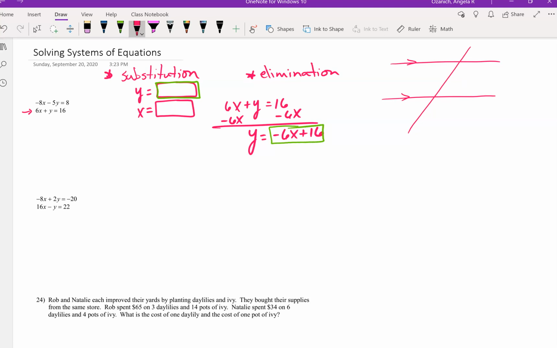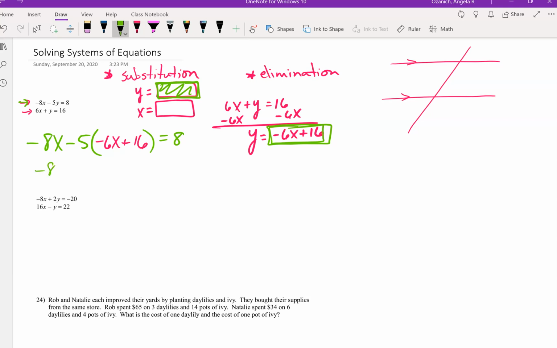So the next step for substitution would be to grab your second equation right here, and we'll change it up and make it green here. So grab your second equation, and in the place of y, I'm going to leave a spot to substitute all of this stuff we know that is equal to y. So here it is, the minus 6x plus 16. We're going to drop that minus 6x plus 16 right into that spot. And that is your substitution. And then we can just simplify from there.